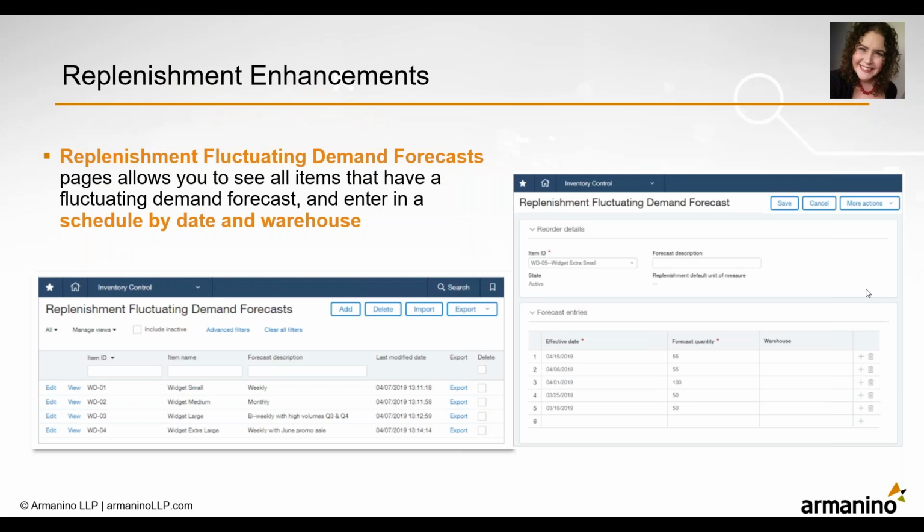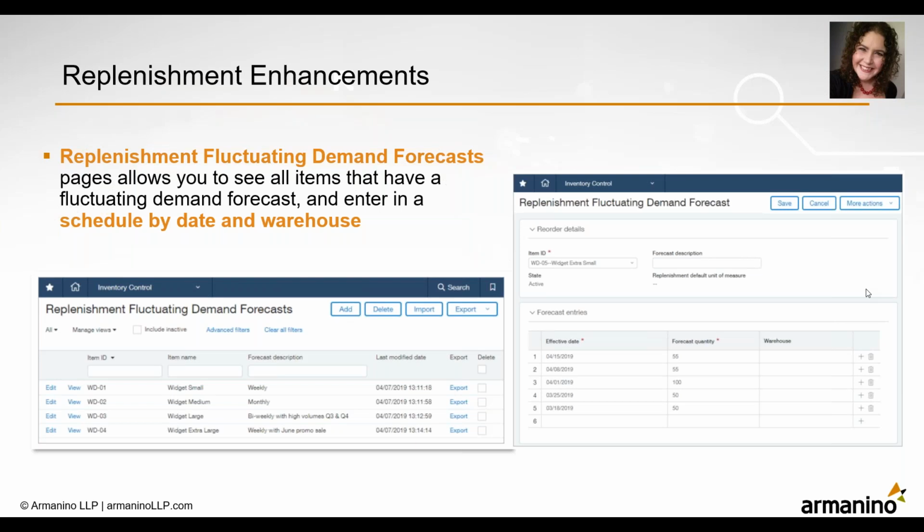So when they first introduced replenishment for the automatic restocking, they supported only 2 replenishment methods: demand forecast by a single value or at a reorder point. So if you knew what your forecast was, you could say, I want you to order 25 things per month, or I want you to reorder something on July 15th. So with this release, they've now added a third method, demand forecast by fluctuating values. So this supports the use of a fluctuating demand. So if you have seasonal demand, or it goes up in certain days of the week, or things like that, depending on what kind of inventory you're running, you now have the ability to do that.